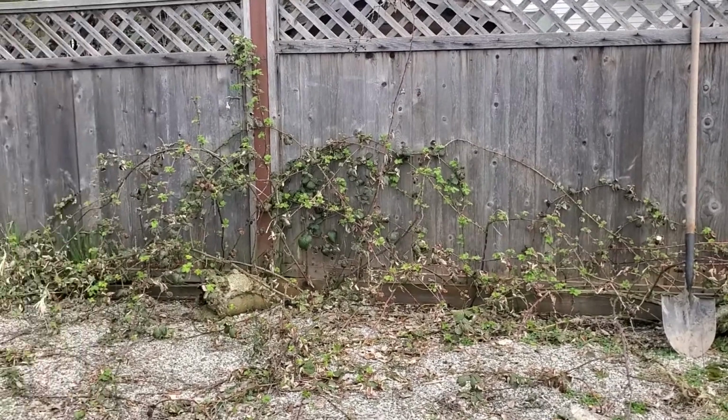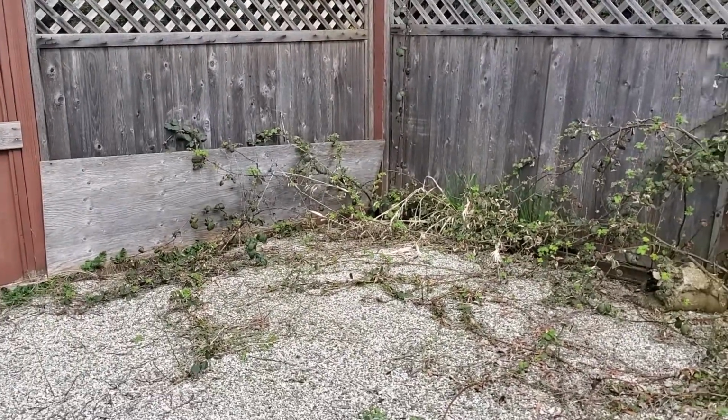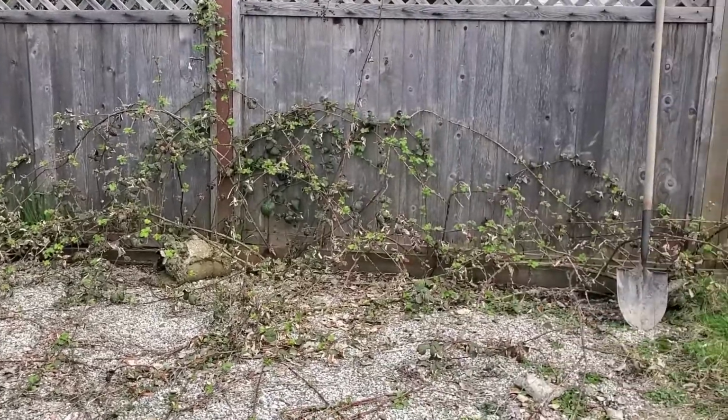Hey guys, today we're finally going to tackle the blackberry situation in the back of the yard. If you forget what that's like, let's turn around and look at the mess we're dealing with. This whole corner is completely covered in Himalayan blackberries, so the job today is to get rid of them so they don't spread to the rest of the yard.